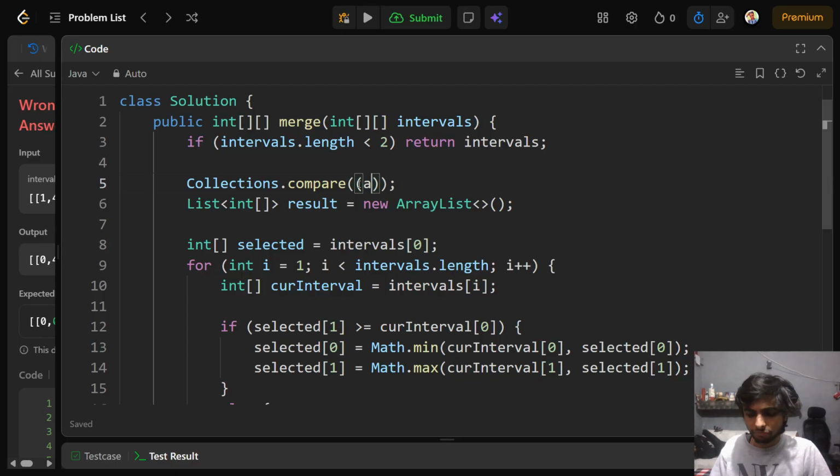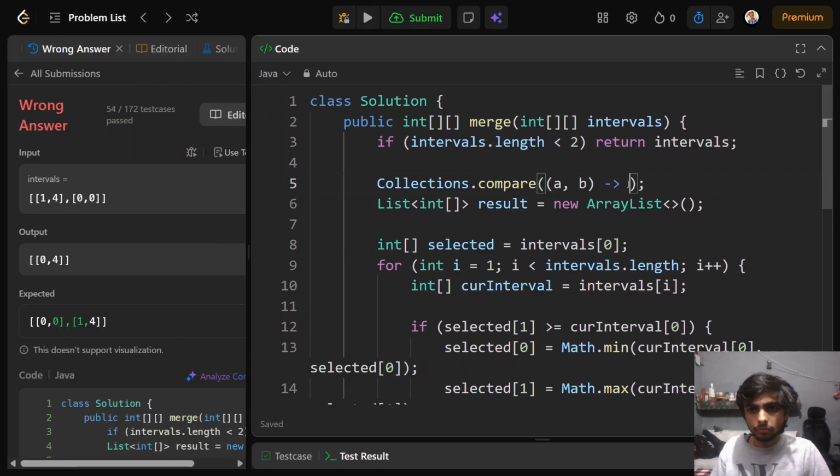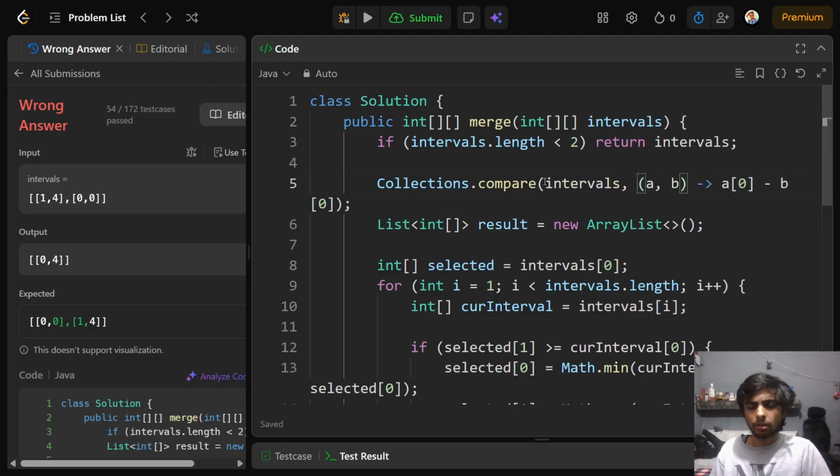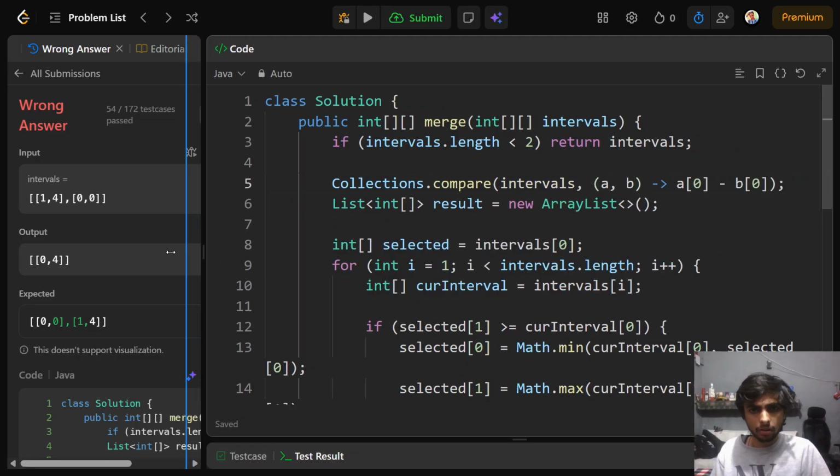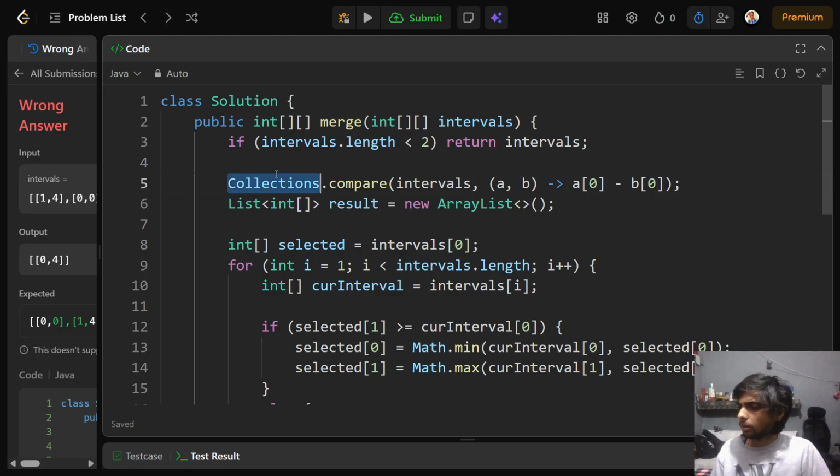Something like A and B, checking A 0 minus B 0. Comparator compare. I am forgetting.